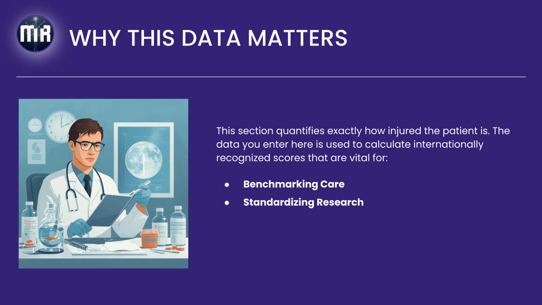Second, for standardizing research. The Abbreviated Injury Scale, or AIS coding, provides a universal language for describing injuries. This ensures that a "liver laceration" is coded in the exact same way in every hospital, which makes our national research accurate and reliable. And third, for predicting outcomes. The scores calculated here, like the probability of survival, or PEES, are used in our clinical audits. They help us identify cases where patients did better or worse than expected, which is a fundamental part of the quality improvement "audit loop."